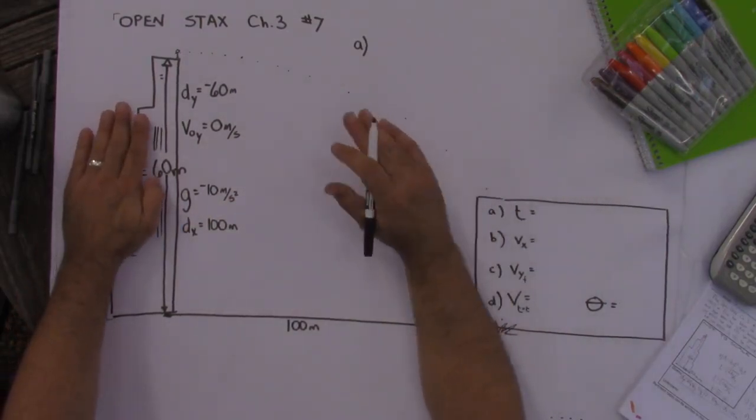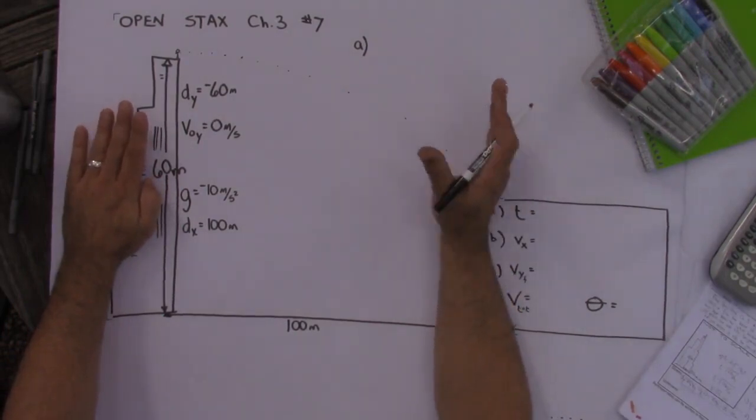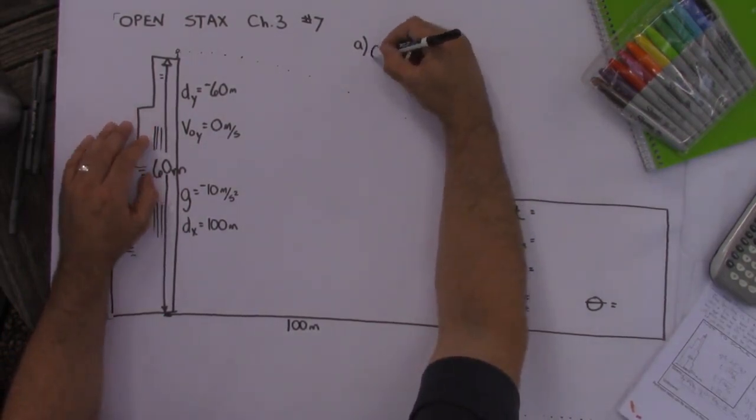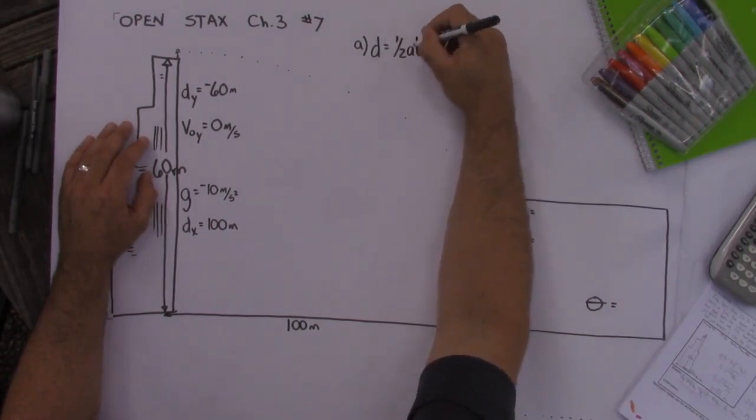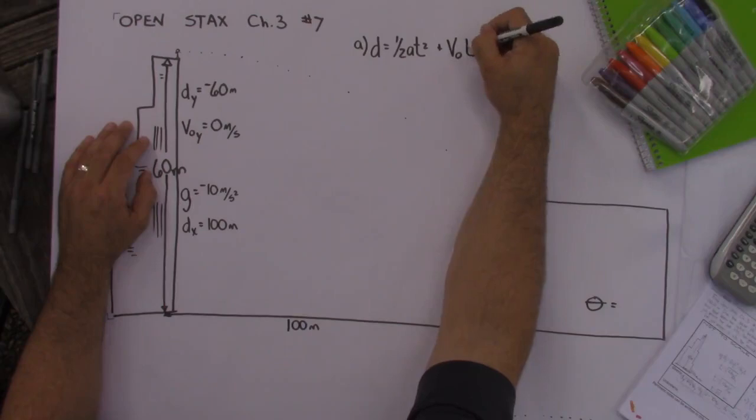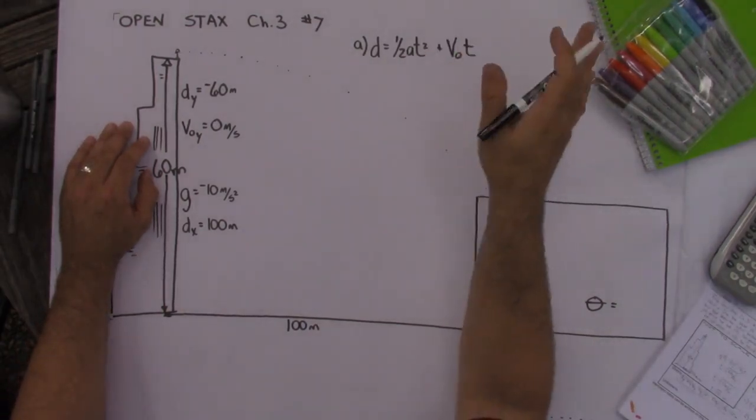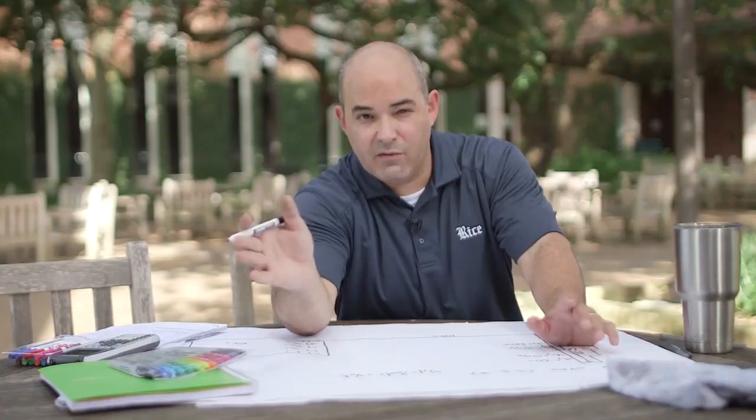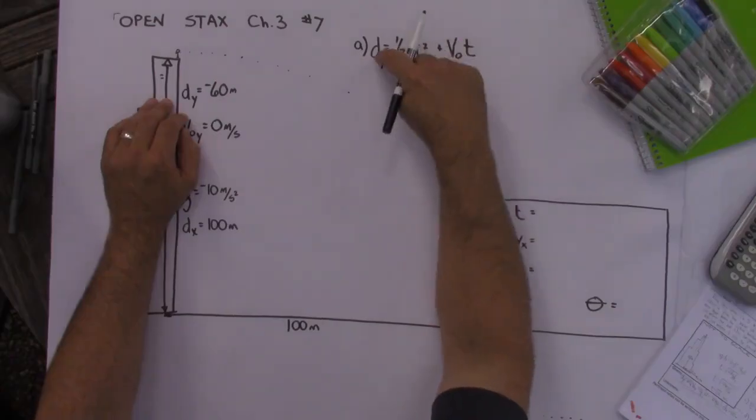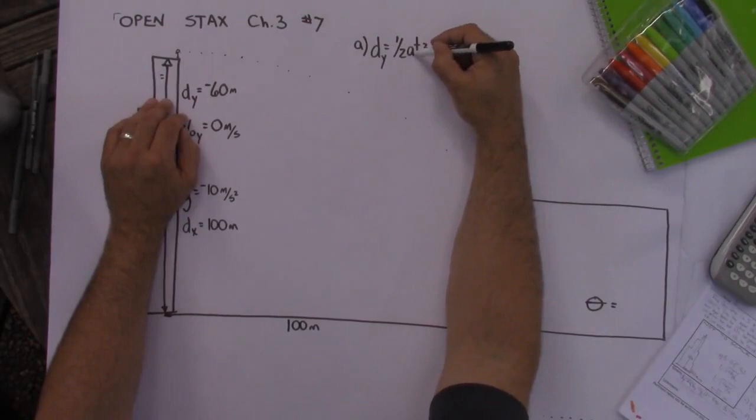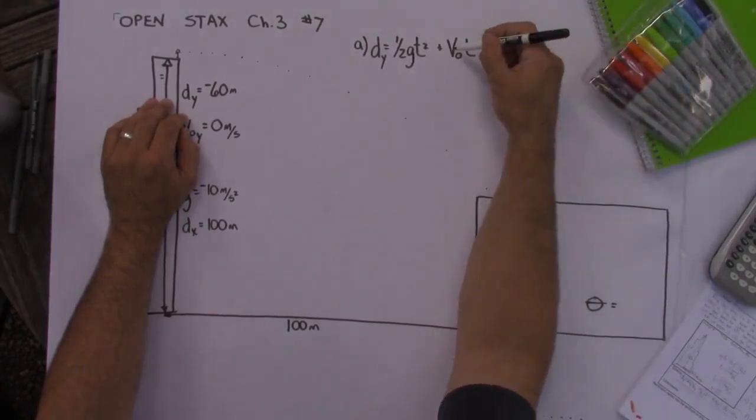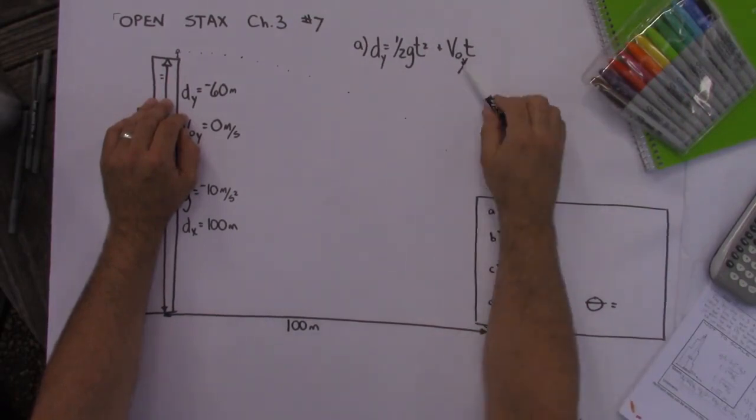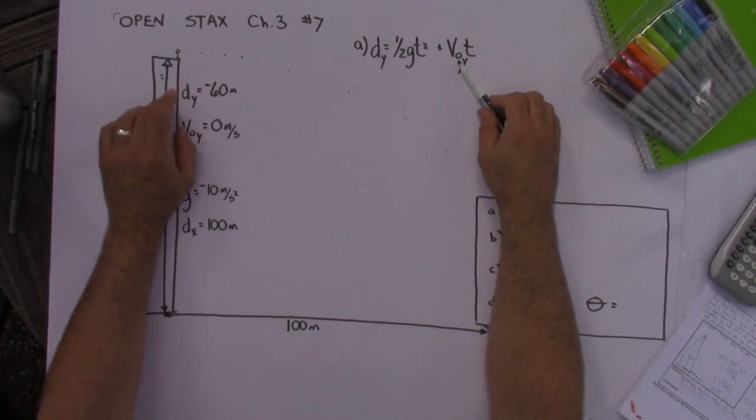So I look at all my formulas now and I think what might help? And if I don't see it in one step I'd find anything and then suddenly I have more information. So looking at my formulas I see that if I use displacement is one half at squared plus the initial velocity times time, I should be able to do this. Now be careful never ever mix up x stuff into formulas with y things. You can't do that. That's one of the things about vectors. You can't use x givens in a y formula. So I'm going to take a second and put a little y on there. That lets me know that's a displacement in the y direction.